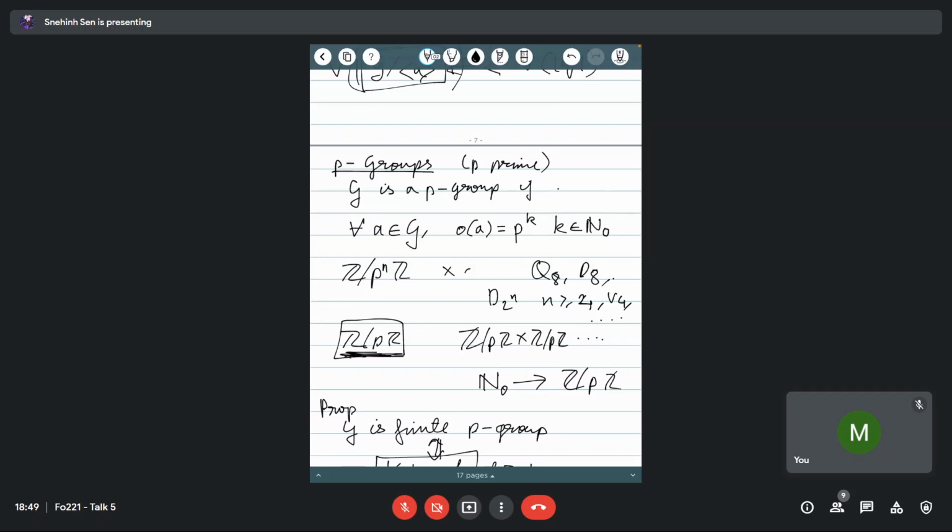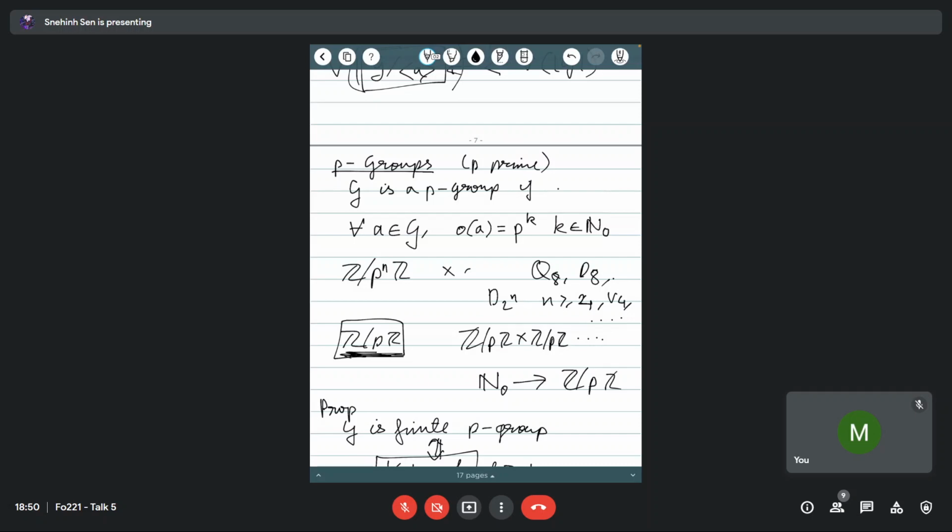If n is a natural number, of course, one-groups do not make sense. If n is greater than or equal to 2, then when does it make sense to call a group an n-group? Every element has order a power of n. That's what I want to say. Only when n is prime, I think. Exactly. Only when n is prime.